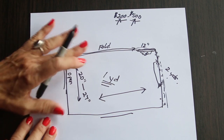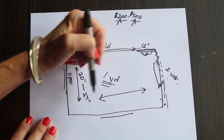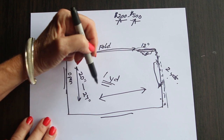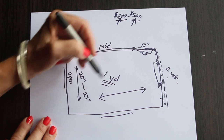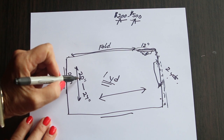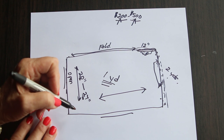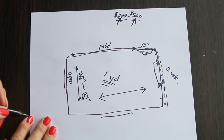So hopefully just seeing that drawn out, you'll understand where your options are. As far as how wide you make it, it can be longer than a yard. I'll show you when we're finished the variables. And then, of course, if you're shorter, you'd want to go more on the 20 inch side. If you're taller, closer to the 27, that's the variance. All right, so there we go. That's as hard as it gets.